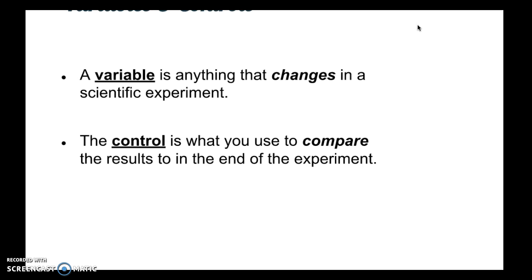The control is what you compare your results to at the end of the experiment. So in that example that your classmate proposed, we would need to design an experiment where we all not play the horror game, and then we would all play the horror game. So for instance, we're all going to not play the horror game and we're going to record our heart rate for 5 minutes. That's our control because nothing's happening. So we have a baseline of what our heart rate should be. Then we're all going to play the game for 5 minutes and we're going to see how our heart rate increases. That's our variable.